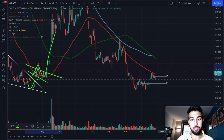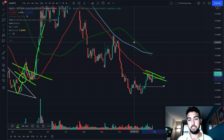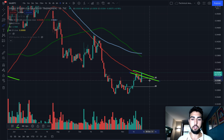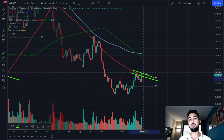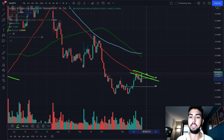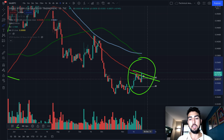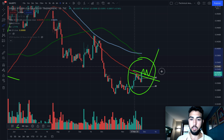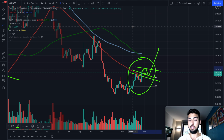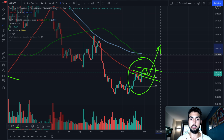Right now, guess what? The gold to Bitcoin chart, even without gold really moving, has come above its 50-day moving average. But could we say it's sort of confirmed it as a support now? No, it's just testing it. And so this is going to be a huge puzzle piece to watch in the next few weeks, because if we maintain price action above the 50-day moving average, that could be the confirmation that there is a lot less fuel left really for Bitcoin, and that it could see some further downside in the more macro term.